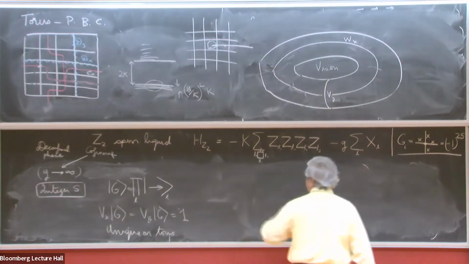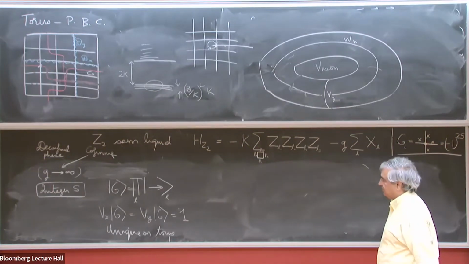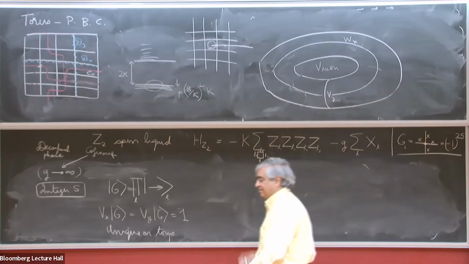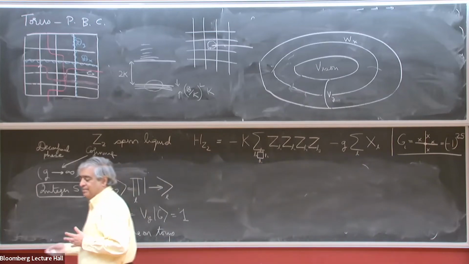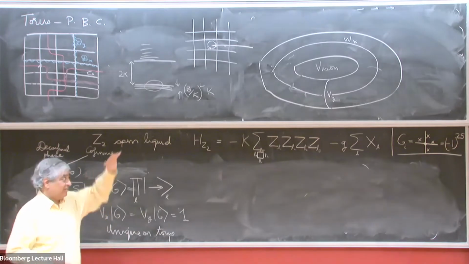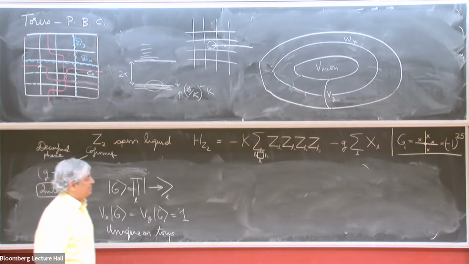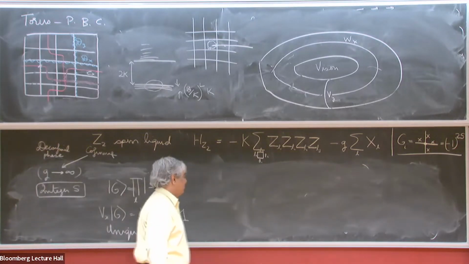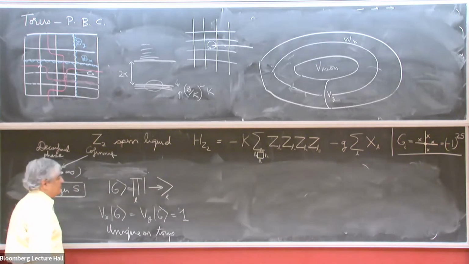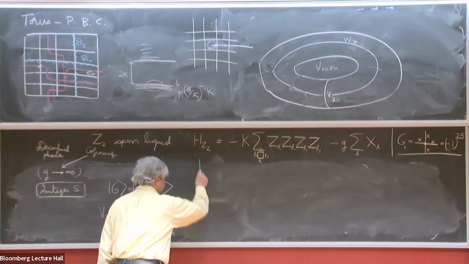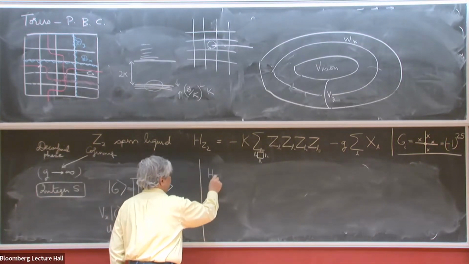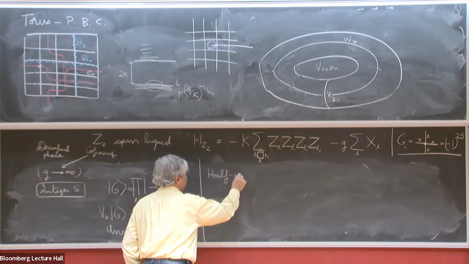Okay, so that's easily disposed of, and that's the confining state. If you look more carefully at the excitations, you'll find that the excitations only have integer charge as far as the original XY model is concerned. So it's quite easy to establish that in perturbation theory in little k over g. Okay. But how about half integer s? That's much more non-trivial.